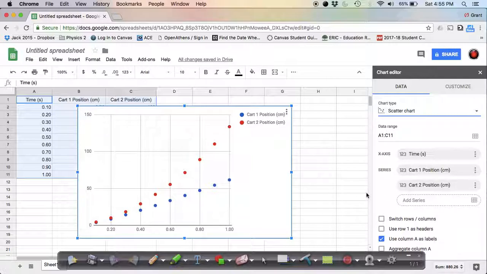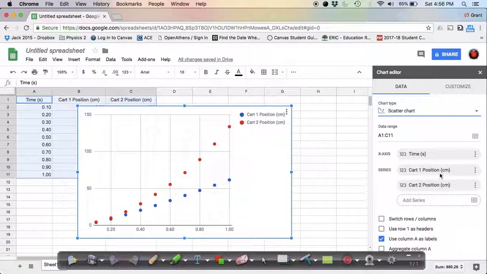And you will notice that because we selected the entire data set, including the labels, the column headers, our chart is already pretty well set up. You'll notice over here in the chart editor that it has picked the first column, column A, to be our X variable. And then columns B and C have been selected as Y variables or dependent variables.